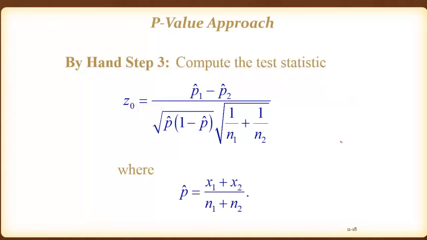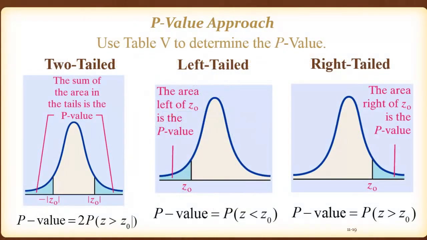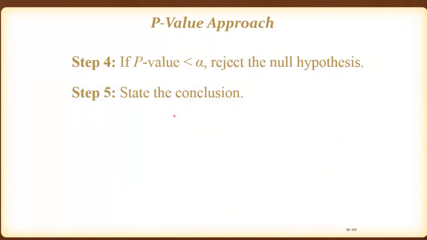Second, decide on a level of significance alpha. Step 3, if you're doing the p-value by hand, you have to compute the test statistic using this model right here. Use a table to find the value of the p-value. Remember, the p-value is just the area under the curve corresponding to your test statistic. We will do this. Step 4, if p-value is less than the level of significance, we reject the null hypothesis. Remember, if the p is low, the null must go. And then lastly, you want to state your conclusion. So, we are going to do all that by hand using the math redesign program, and then we'll show you how to do it using technology.